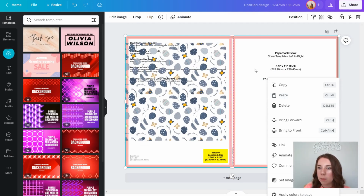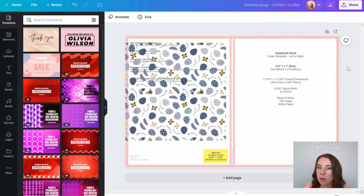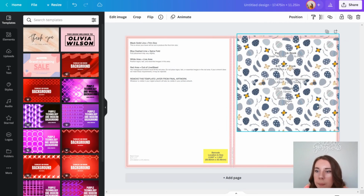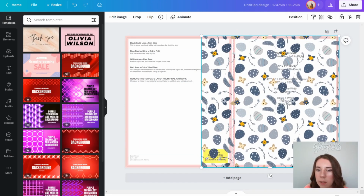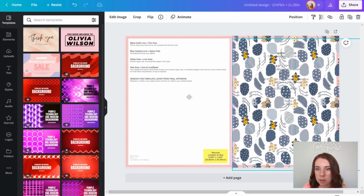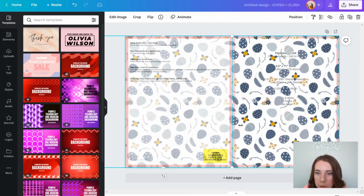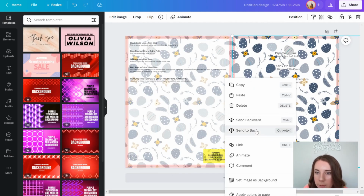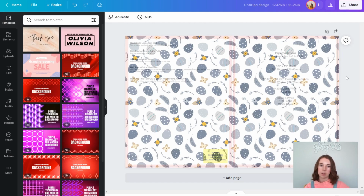What I'm gonna do really quick here is for this, I'm going to change the transparency so it's not quite so annoying in your face. And then I'm going to take this and stick it like this, kind of in the middle. Let's see if it's seamless. I think it's seamless. Okay, there we go. Now send them both to the back. Now let's change the transparency a bit more. Let's do it like 30-ish. Yeah, that sounds good. Okay, perfect. I can see well enough there.